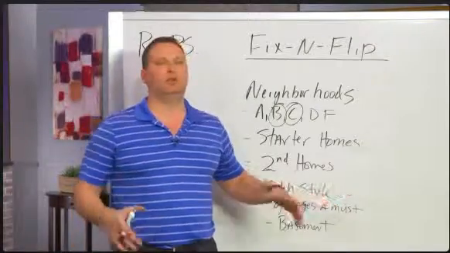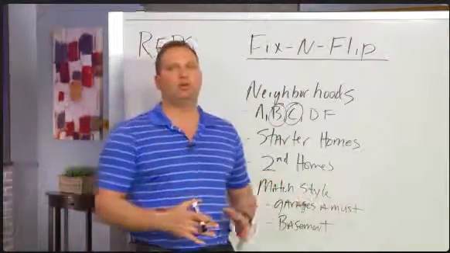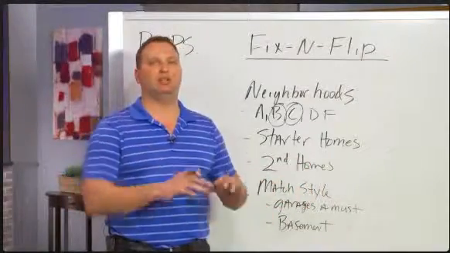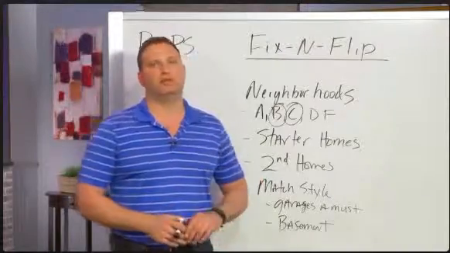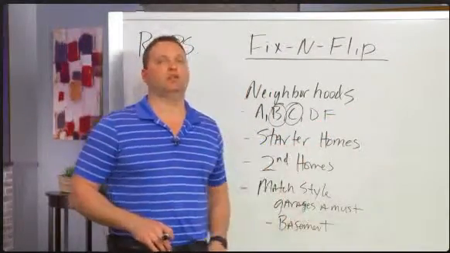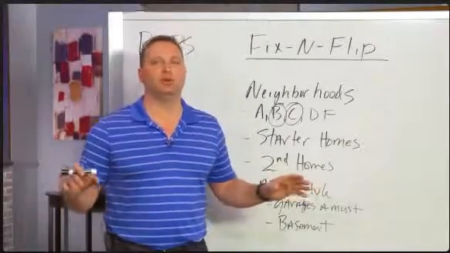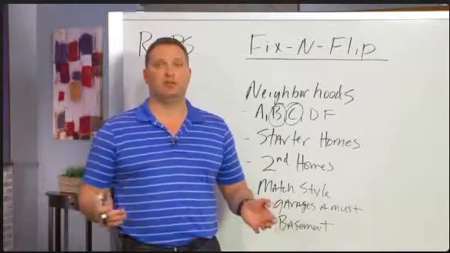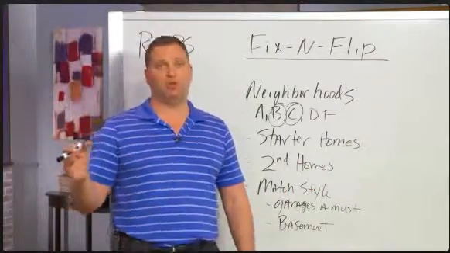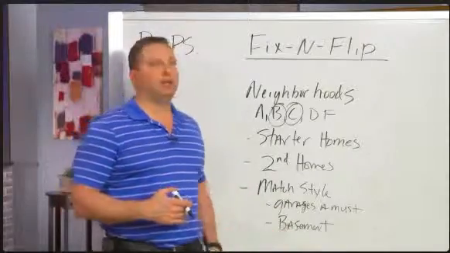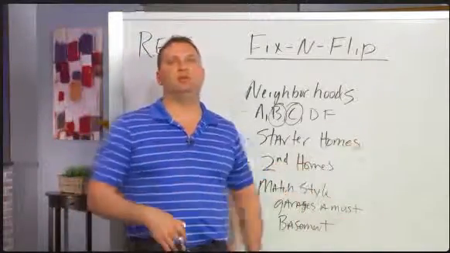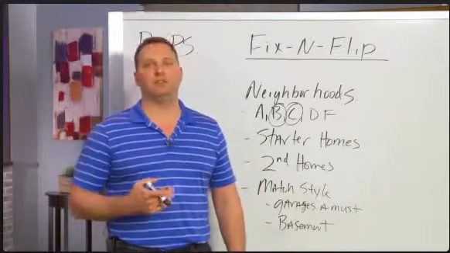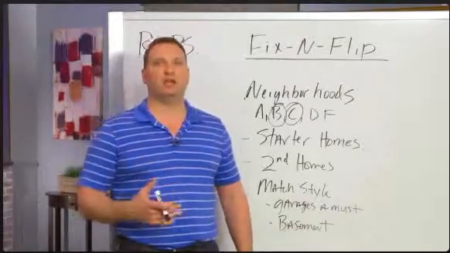The main thing along those lines is, make sure that the neighborhood you're buying in, where you want to do this fix and flip, matches the quality of the house you want to fix and flip with the style of the area. For example, if every house in the neighborhood has a granite countertop and you choose to go with Formica because it's cheaper, you're probably not going to sell that house for the price you want or as fast. So keep that in mind. If you buy a house and every house in the neighborhood has a garage and yours doesn't, you're probably not going to sell that house very fast or for the price you want because of that garage.